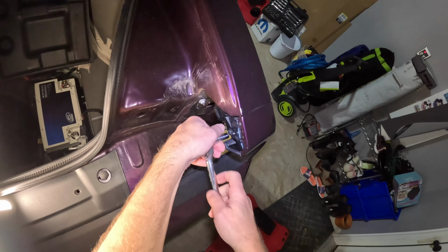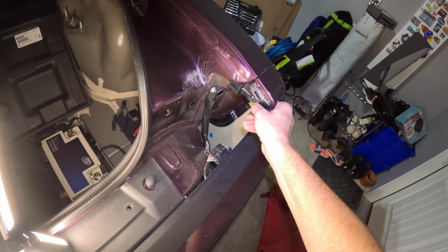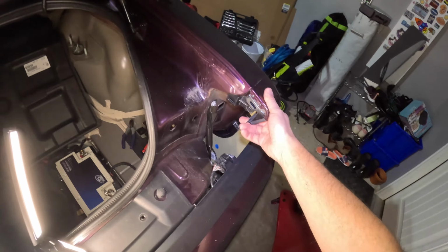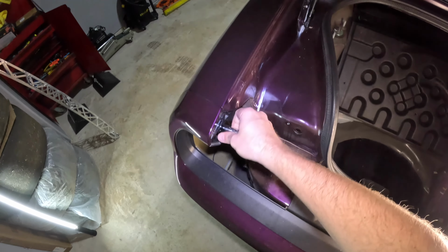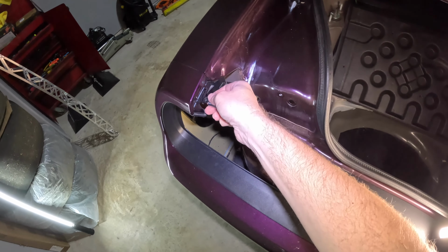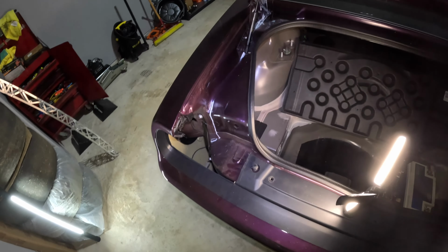And it's not on very tight. In fact, if you saw, I barely applied any pressure. So with that, this is now completely loose. So one there, one on this side. In fact, do I even need a ratchet? Nope, look at that. Didn't even need a ratchet. You just hand unscrew that. And it makes sense. I mean, it's just plastic. It really doesn't need to be torqued down or anything.